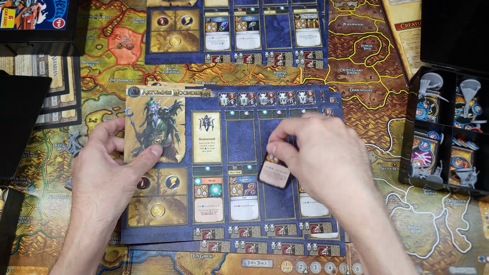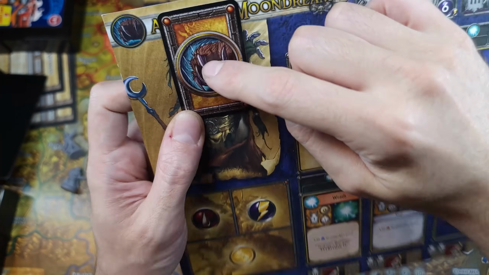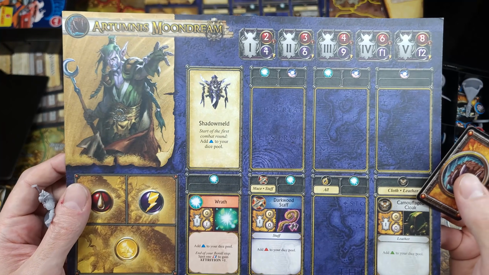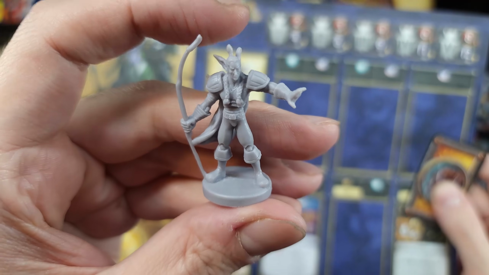And you'll always know the deck of cards that is supposed to go with the character class because that symbol is shared between the sheet and the back of the cards. So next up is Druid, and Artumnus Moondream is our Night Elf Druid. Looks pretty cool. Staff's a little bit bent.